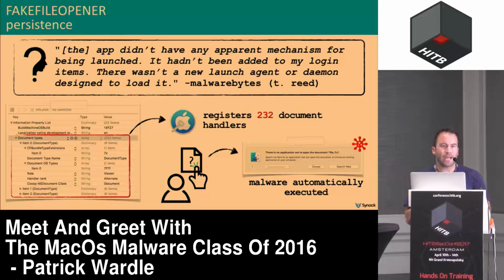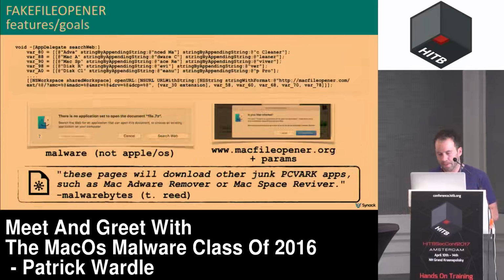Now, the malware can't hijack existing document handlers, so it can't, for example, register itself as a handler for, say, PNG images or documents. But again, it chooses all these kind of esoteric files, and eventually, when the user tries to open one of those, the malware will get executed. So kind of a neat technique.